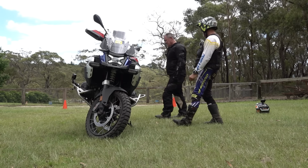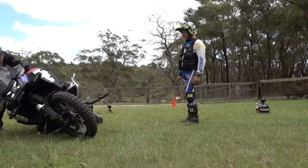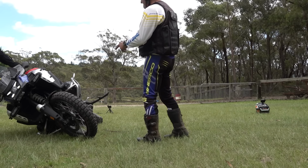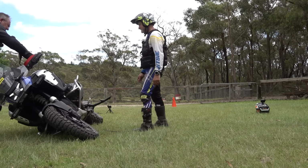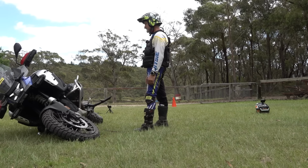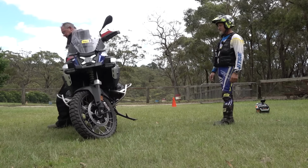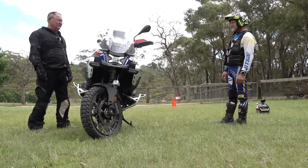Okay, well let's do that just for the sake of it. Here we go. Lay it down. So that's it. Again, approach angle is pretty good. I think this is going to be easier to pick up than the T7. So look at that, I can make it a little bit lower. That heightens it a bit. Some people grab the handlebar and the rear rack and just walk into it. Keep going. And you know the stand's up. I don't even think I grunted then.